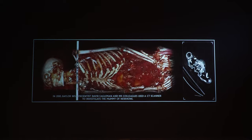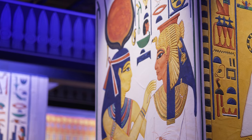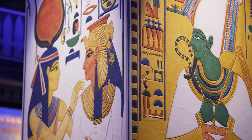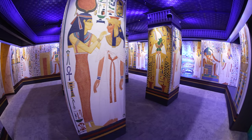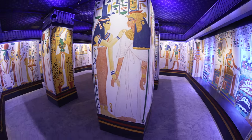Adding to the allure of Neskons, we've included a CT scan of his mummy, so now you can actually see what's under all that wrapping. We're now inside one of the two experiential rooms included in the new Hall of Ancient Egypt. This one is an evocation of the tomb of Nefertari. Nefertari is one of the wives of Ramesses the Great, and her tomb in the Valley of the Queens has some of the finest carving and painting to survive from ancient Egypt.